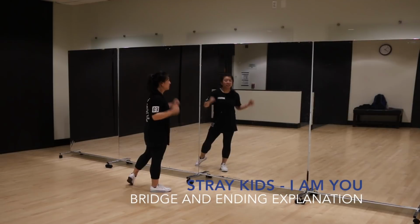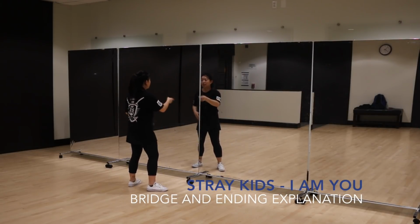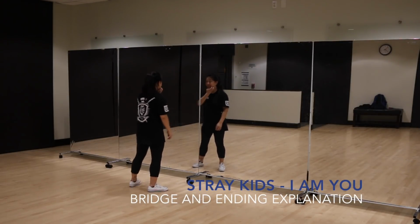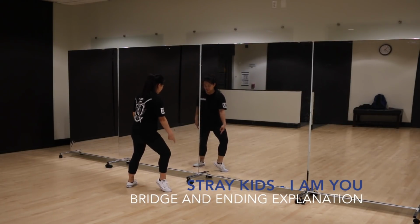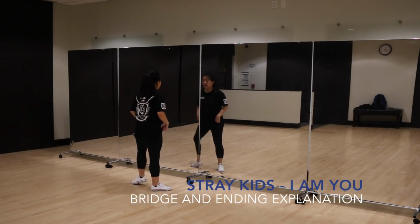Okay, last part, moving on to the ending. So basically we'll teach from the "you and I." I'll just briefly teach this part even though Minho doesn't do it. But it's basically going to be an alternating with your left and right, where the knee is bent and the heel comes out. Same thing, right, left, left.